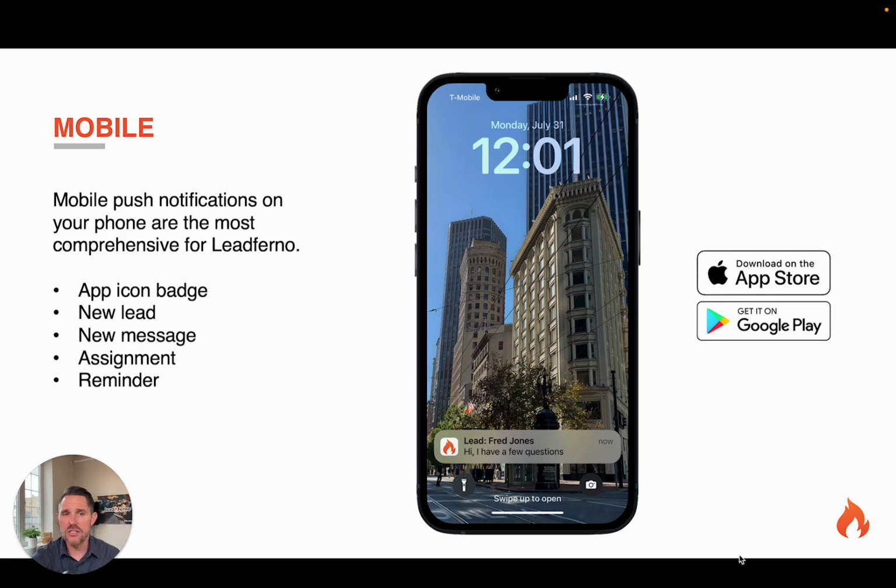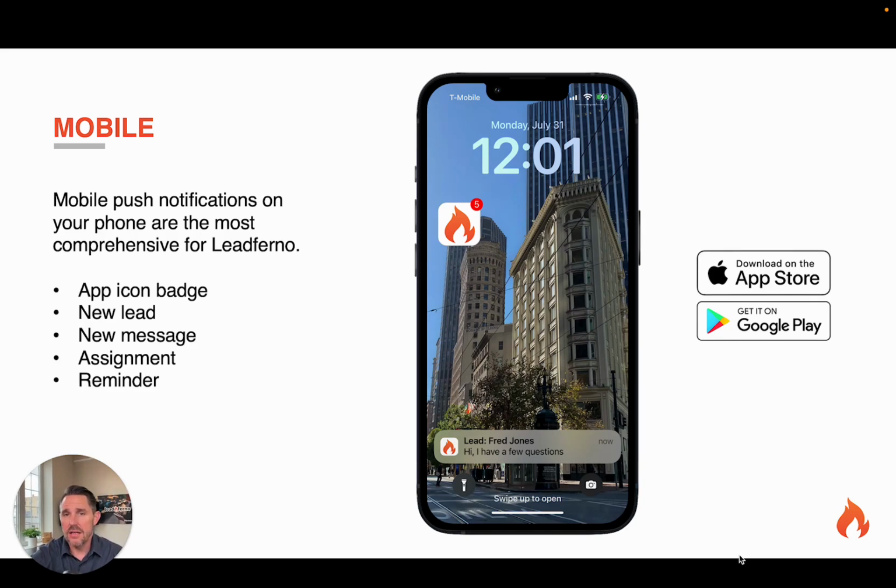Mobile notifications are the most robust set of notifications you could use, and if you have the opportunity, downloading and using the Leadferno app, even if you use it just for notifications on your mobile phone, is very powerful. First, you have the app icon badge that's on your phone, and so you'll see the little bubble with the number of new messages or new replies that you have within your Leadferno inbox.